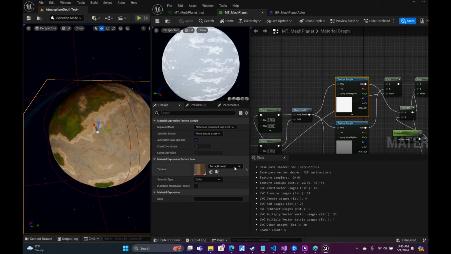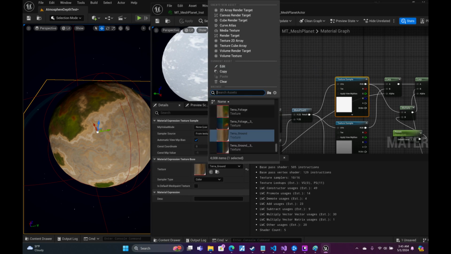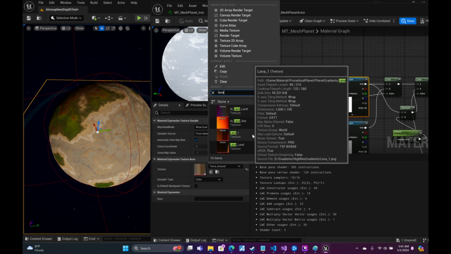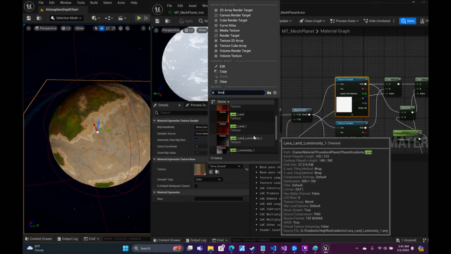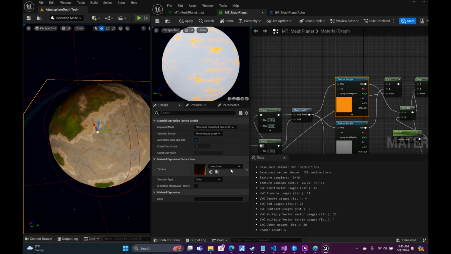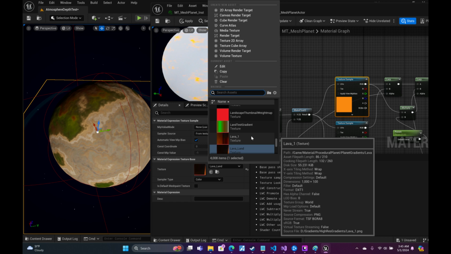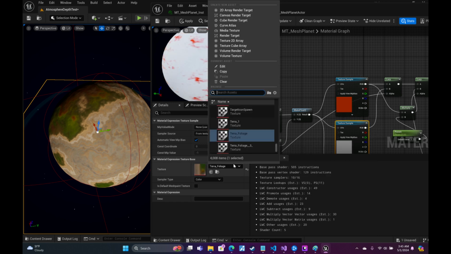So let's get extravagant with it. Let's say we wanted a lava planet. Not a kava planet, but a lava planet.